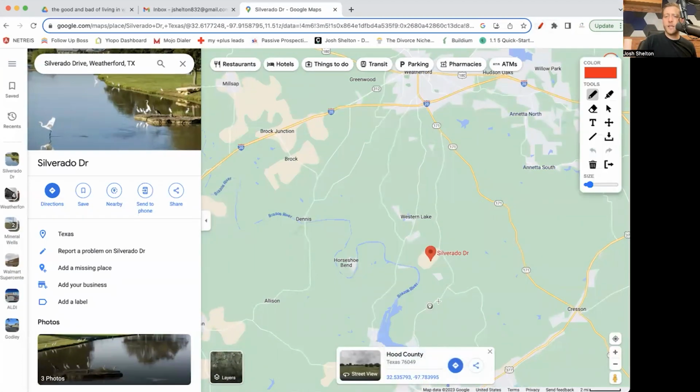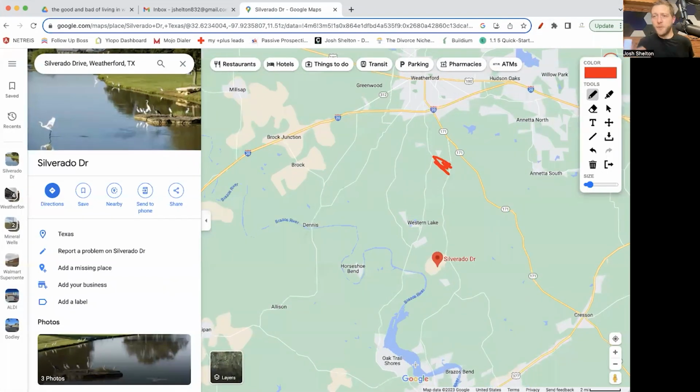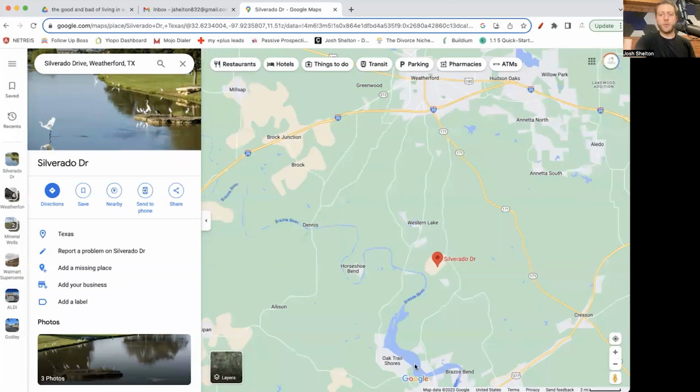But even traveling from, say, here to Weatherford, it's only 15 minutes. So it's not going to be a long trip at all. From here to Granbury into the center part of the city is probably only 8 minutes. So there's also going to be some that are on the Weatherford side up here. And so, from here into Granbury, it's 15 minutes, 20 minutes at the most. So Weatherford and Granbury do share a lot of traffic, and there's a lot of people that travel back and forth between the two cities.